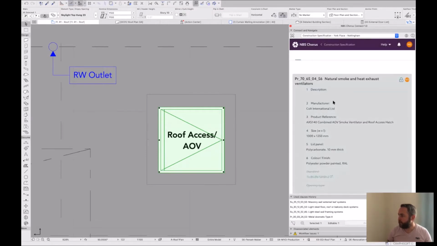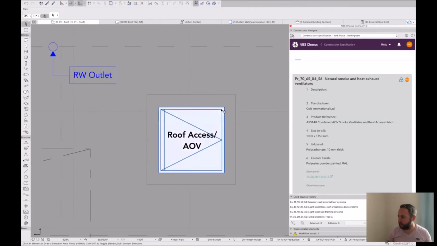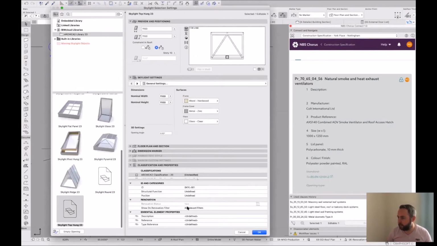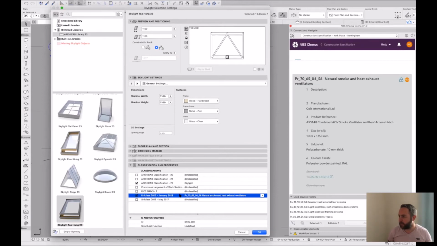So having associated the specification with the AOV, I can go into the skylight selection settings, and within the classifications and properties section, we can now see that that specification is linked to that particular element within the model.